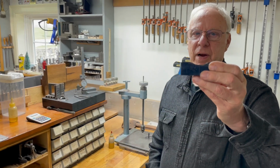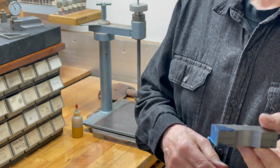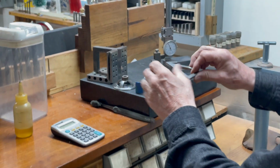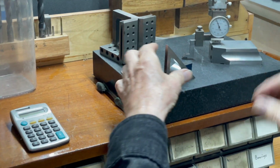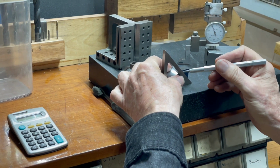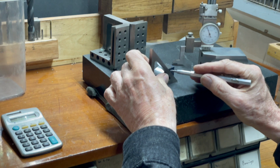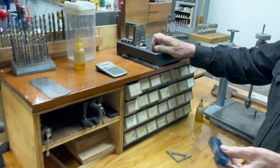We've got the curve part done, so now what we're going to do, I'm just going to lop these corners off to cut down on the machining. Just saw those off, so I'll mark those. Take it over the saw and saw it off.